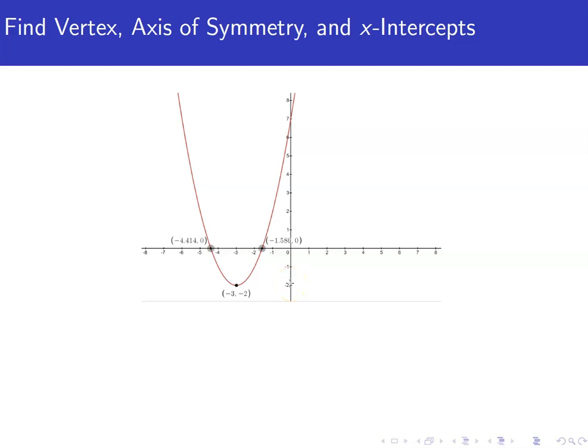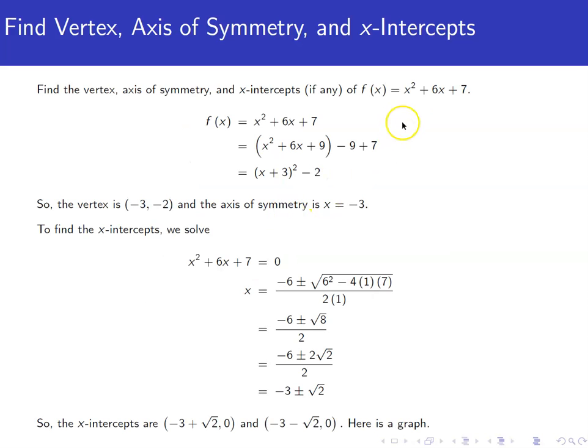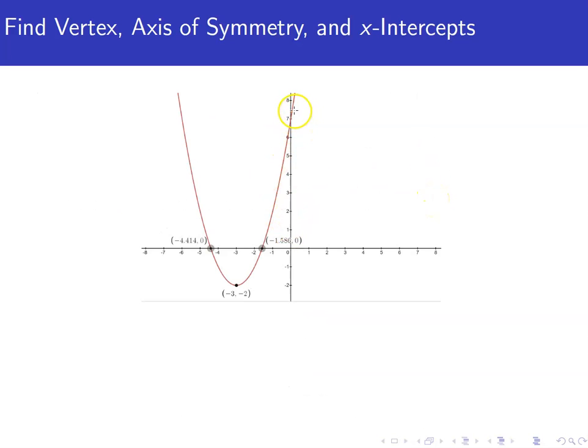We could have got one more intercept that would have also helped us with the graph. We could have got the y-intercept. If I put in 0 for x, I get 7 out for y, so the y-intercept would be 0, 7, which I can see on the graph here. And so then you would just connect the dots to get the graph of the parabola.